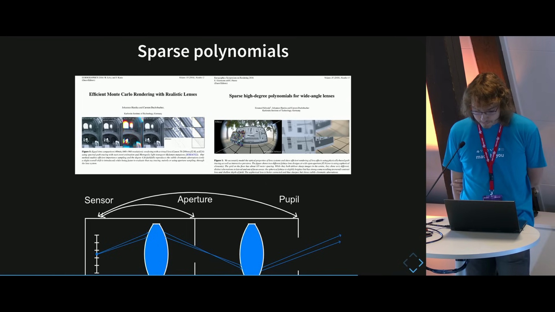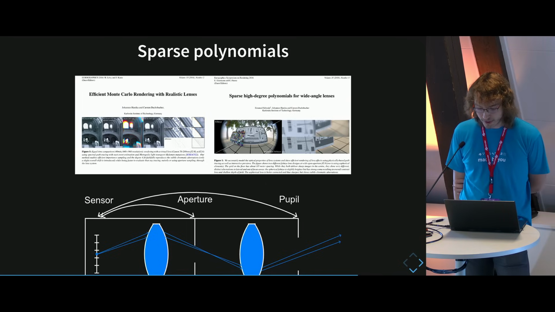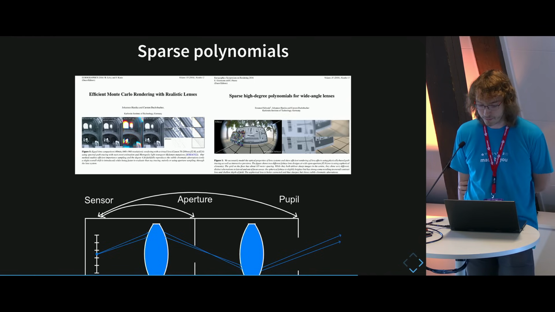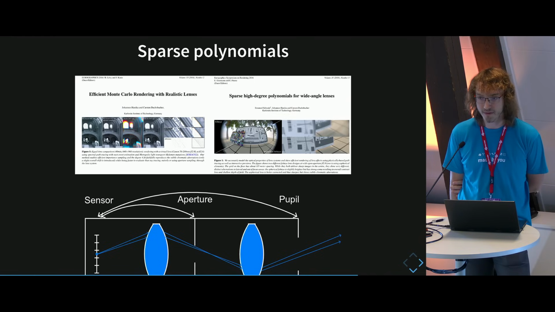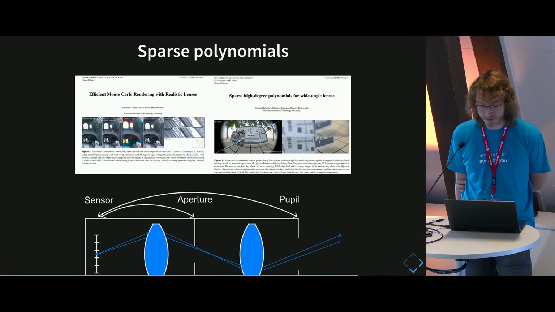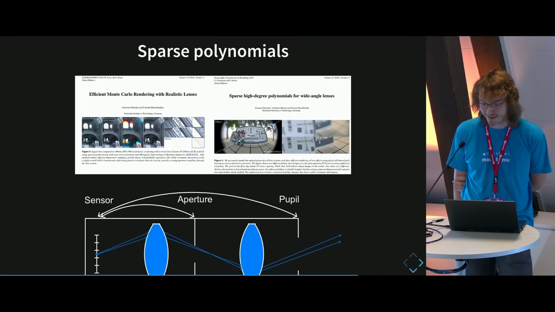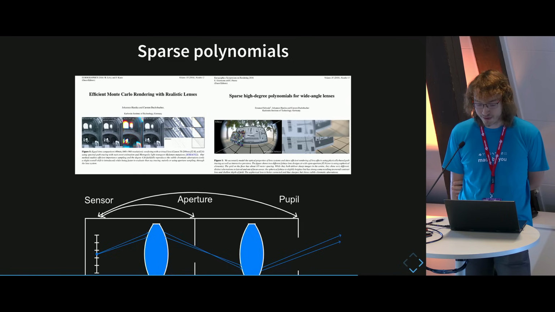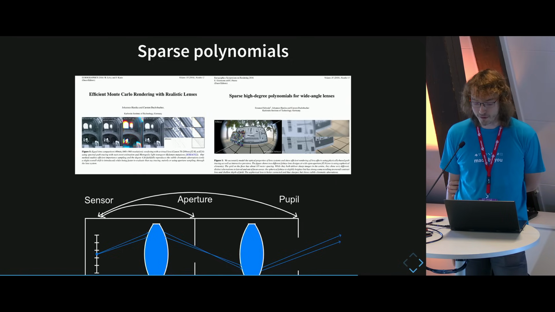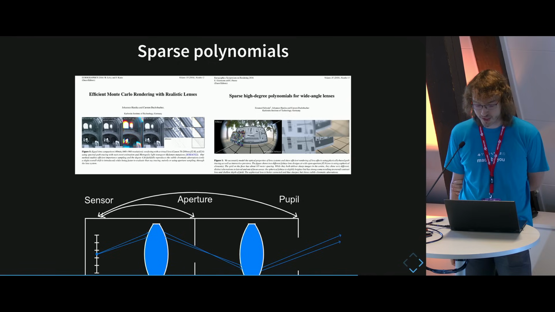So then to use these polynomials in a renderer, of course, you need to get them in there somewhere. The way the reference implementation does this is it just generates C code for a given lens. And then if you want your program to support 10 lenses, you just have a big switch statement in there and you copy-paste the code blocks for these 10 lenses. That's also how the Lentil plugin does it, for example. But it's not really great for what we want to do here, because if you want to add a new lens, you have to recompile the entire code base, which is unfortunate.